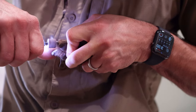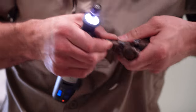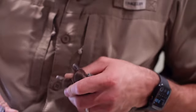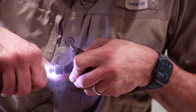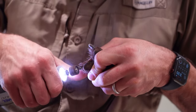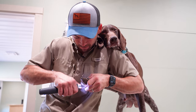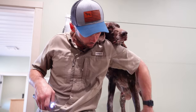That's a part of what's going to help them to recede. And see on this next one, you see how much of that is there? Okay, and then we're going to grind underneath there to expose that, and then just shape it the rest of the way. Same thing here. She says, a little bit too much, Daddy. Okay, next paw.